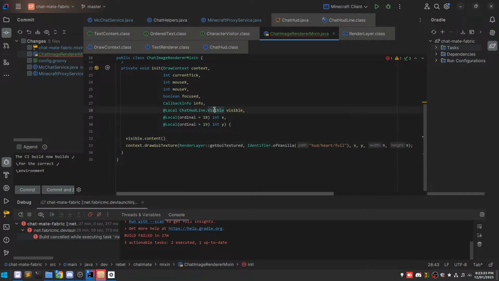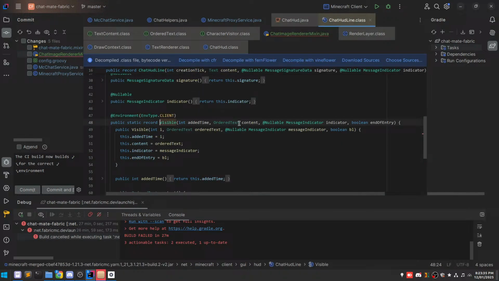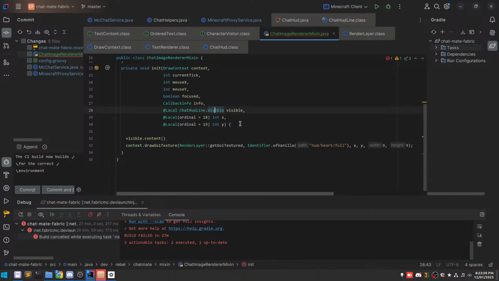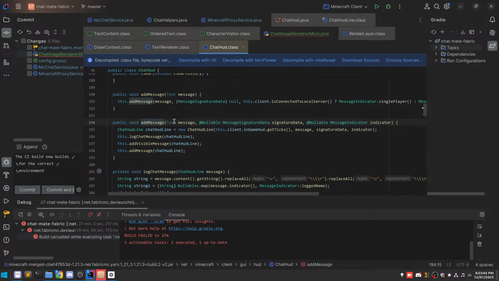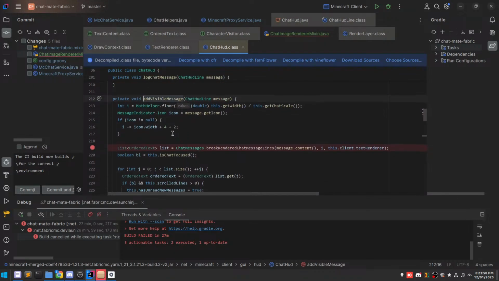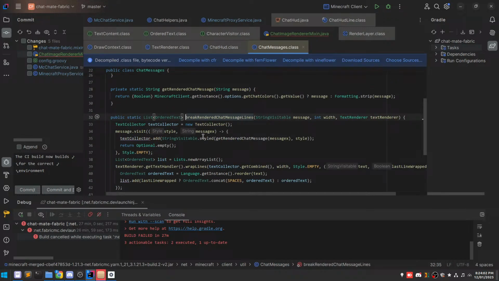So sadly, this is all just generic here. How can we find it? You have to go all the way back. Yeah, add message. So at what point is it creating the ordered text? See, here it's still text. Here it's ordered text. So at this point it's creating it. String visitable. God, I hate the naming.